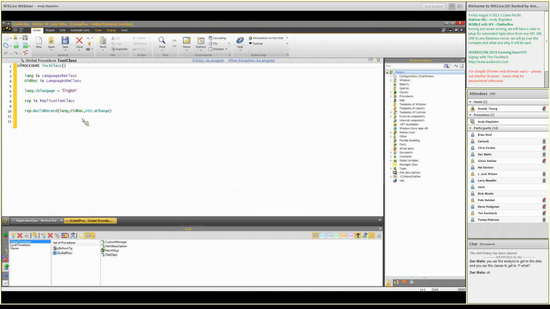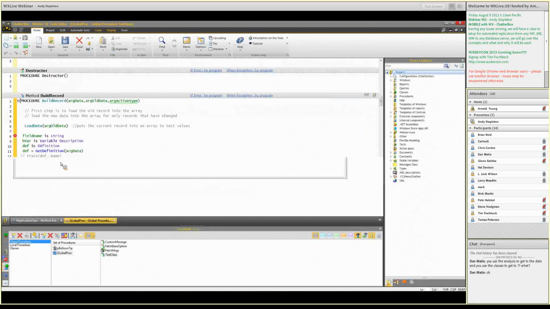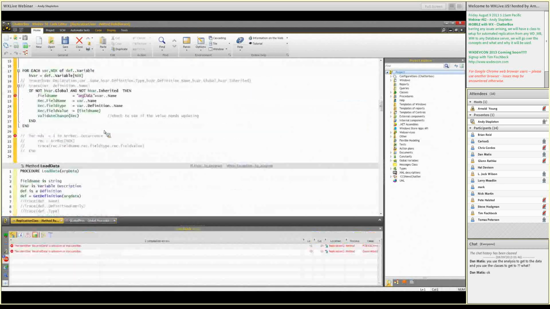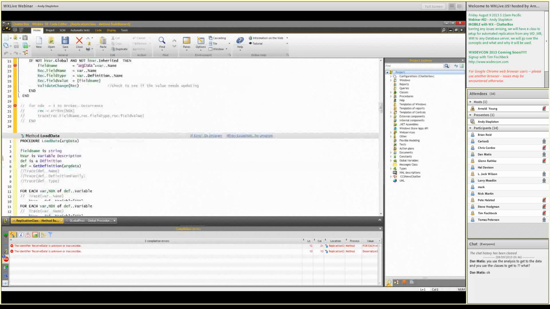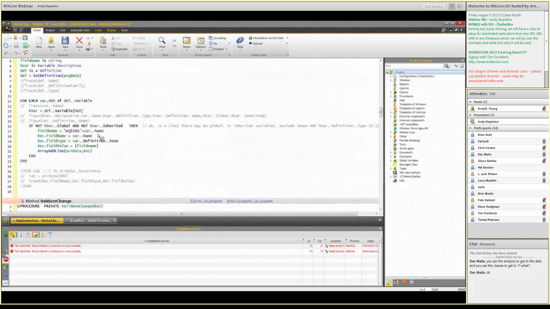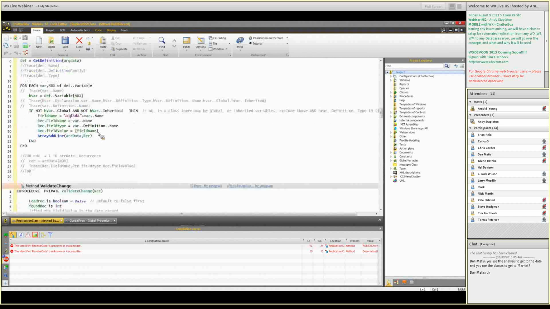Okay. Once that's done, we've now saved it locally. We're going to do a serialization and save that locally.